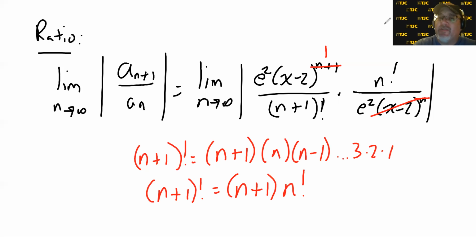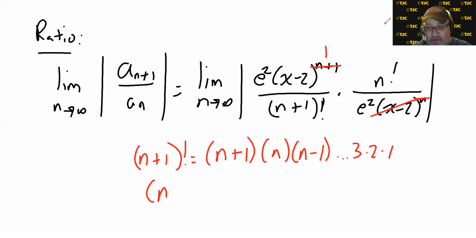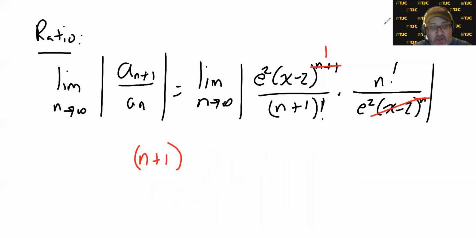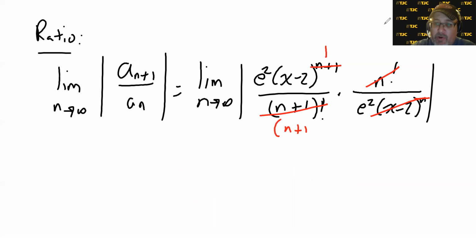When defined recursively, that's actually the definition of how you do the next factorial by multiplying it by the next value. But if we do that, then basically everything's going to cancel except this n plus 1 in the denominator. So let's just make that a move that we do almost automatically, that this n factorial will reduce into that n plus 1 factorial to leave just an n plus 1. And let's see what that leaves us.